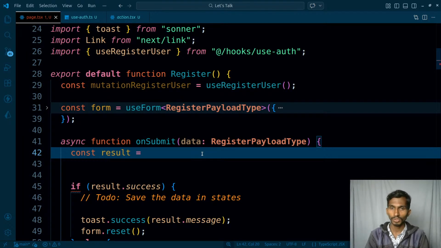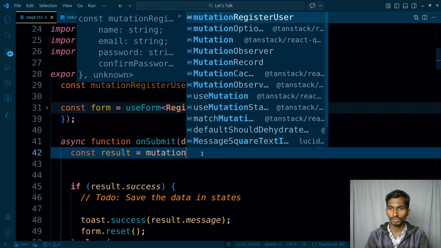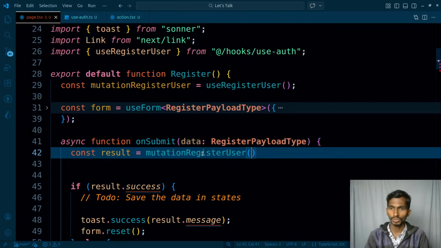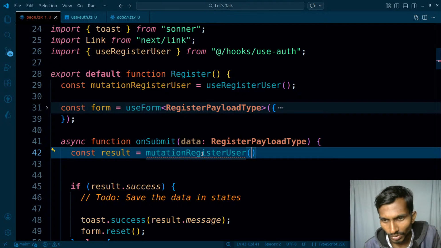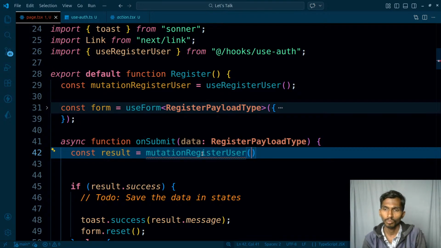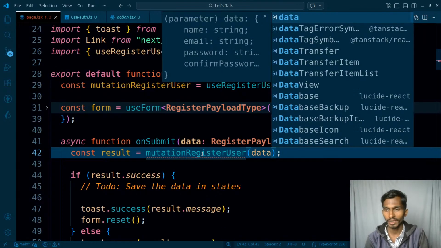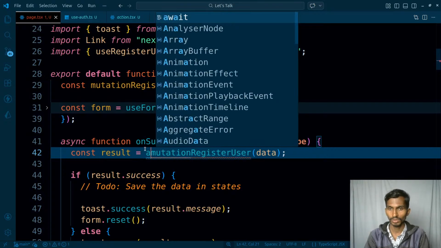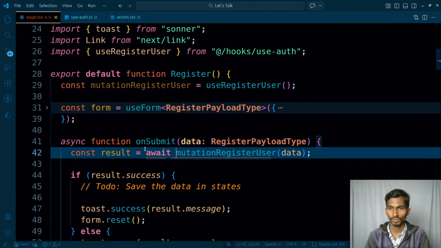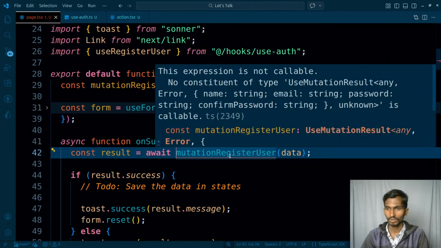What I can actually do is, result is going to be mutationRegisterUser, and when it comes to this mutationRegisterUser, I just have to give it the data. Giving it the data means the data that I have, I'm simply going to pass that, and of course I need to await it. And this way, what is this?